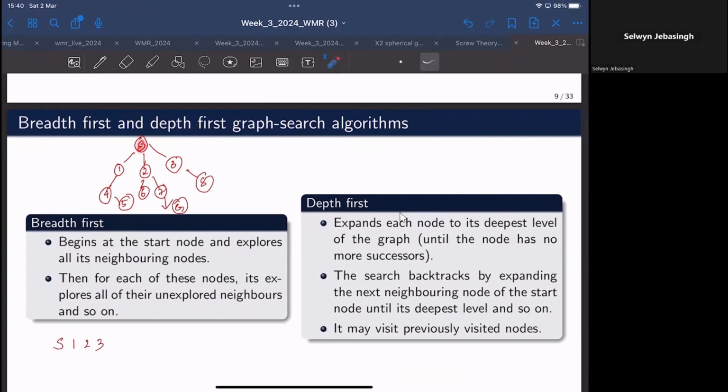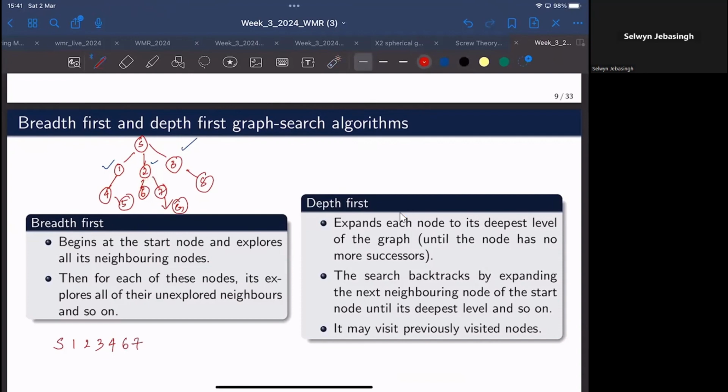and so on until it reaches its goal position. So from start, we have explored nodes 1, 2, and 3. Then on the next step, what are the unexplored neighboring nodes of 1? In this case, the unexplored neighboring node of 1 is just 4, because there aren't any more nodes adjacent to node 1. So 4 comes next in the path. I'll use the same color. Yeah, 4. Then what about 2? We have already explored 2. Then what are the adjacent nodes of 2? That will be 6 and 7.